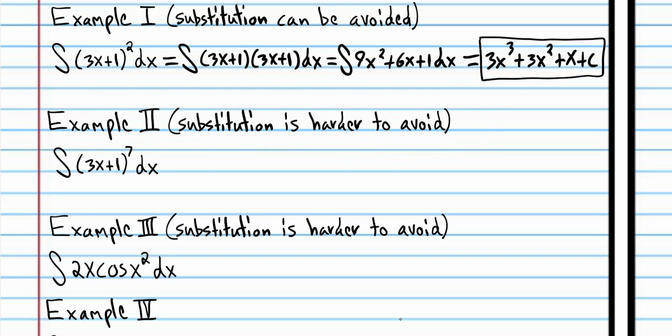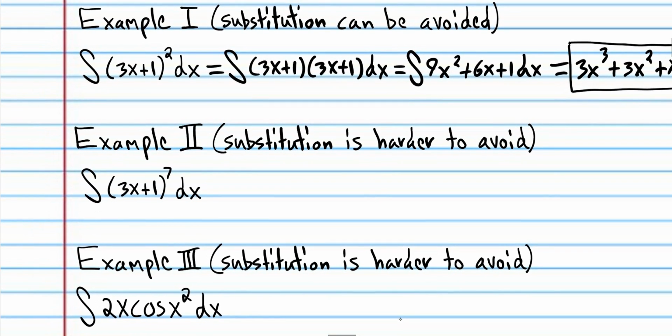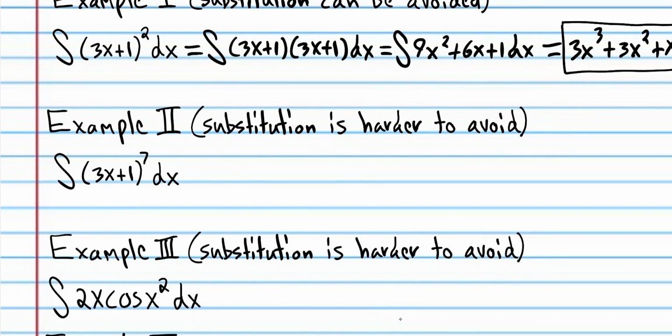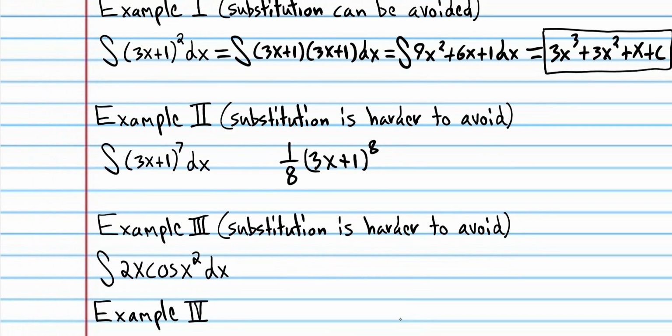Well, we could just kind of guess what the antiderivative is going to be. So normally when you find an antiderivative, you add 1 to the exponent, so we can make that 8, and then to counteract, when we find the derivative, we'll write a 1/8. So now we're going to find the derivative of this expression and see if we get the original expression. So we're going to check to see if this blue expression is actually the antiderivative of this yellow expression.